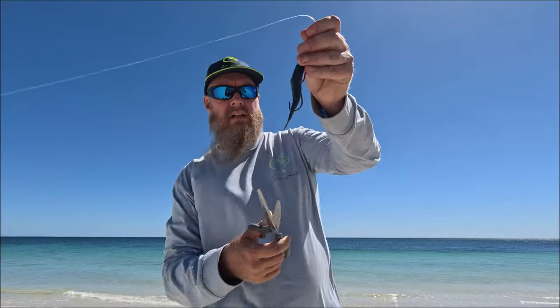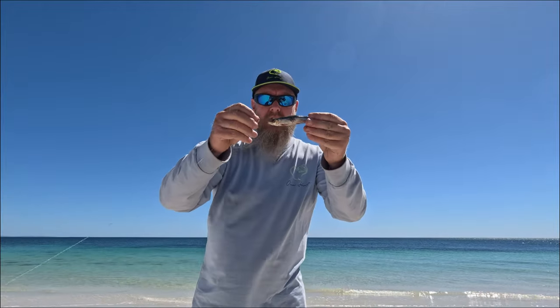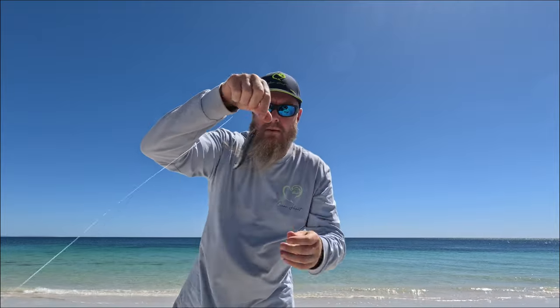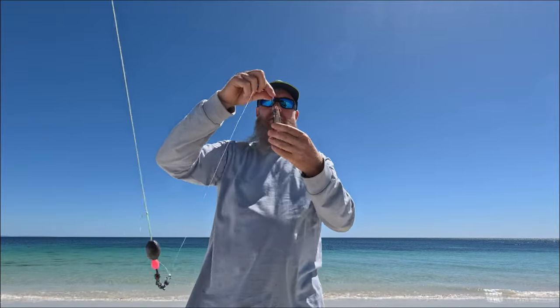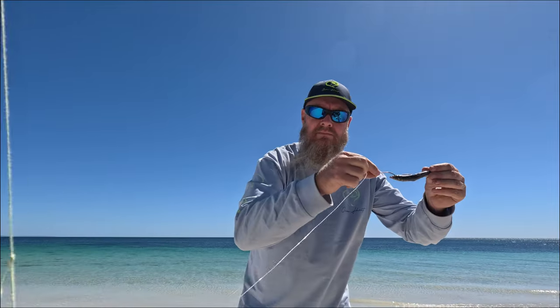Next thing you need to do, cut the tail off. Feed it to the seagulls, whatever you want. That makes it swim straight in the water. If you don't cut the tail off, it'll spin round and around. When you cut the tail off, it goes through the water lovely, just like that. Right, so that's the first bit.